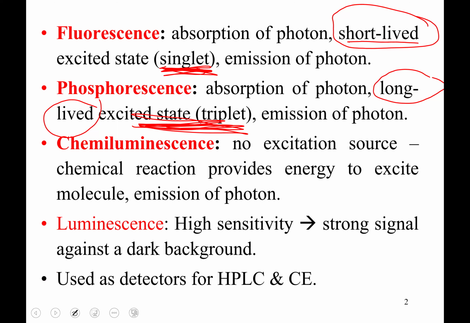It is used in detectors for HPLC and CE, capillary electrophoresis. CE stands for capillary electrophoresis, and we use it for protein analysis and so forth. So this is why we have a detector. You realize on the JASCO HPLC, we have a detector there, which is a fluorescence detector, which I did not turn on, right? Did you realize it was just that? I just didn't turn it on.